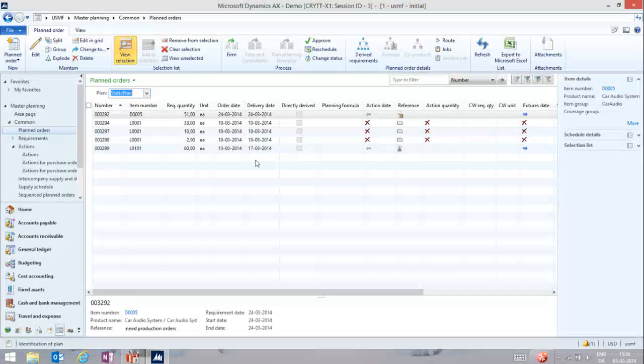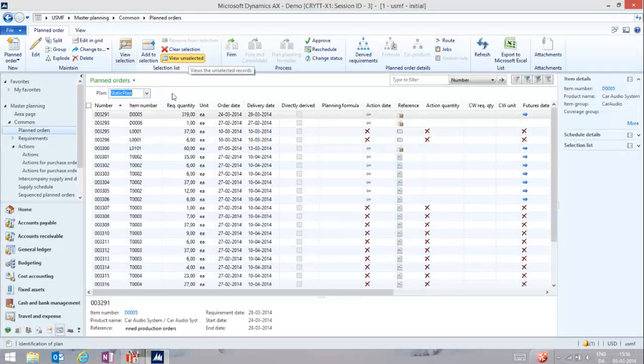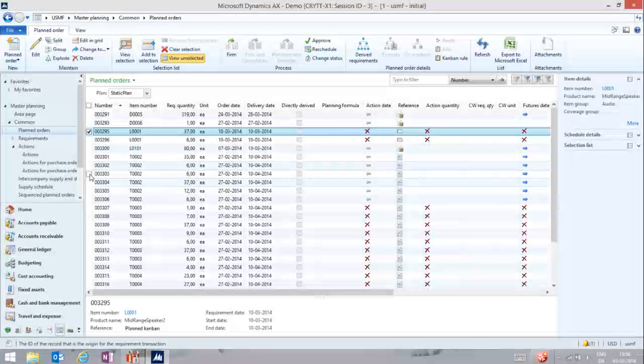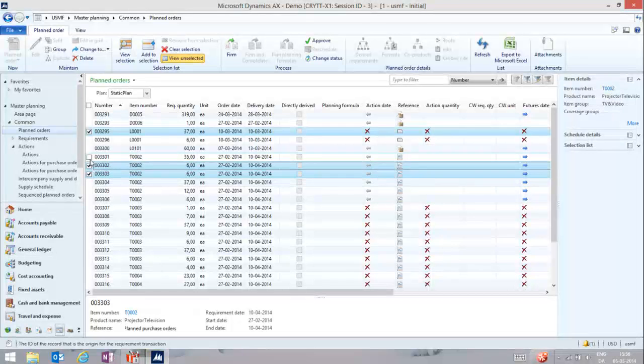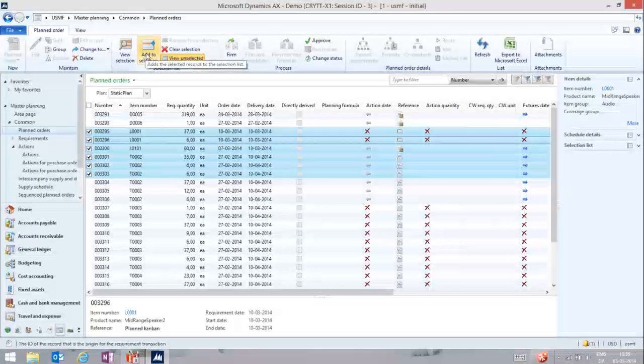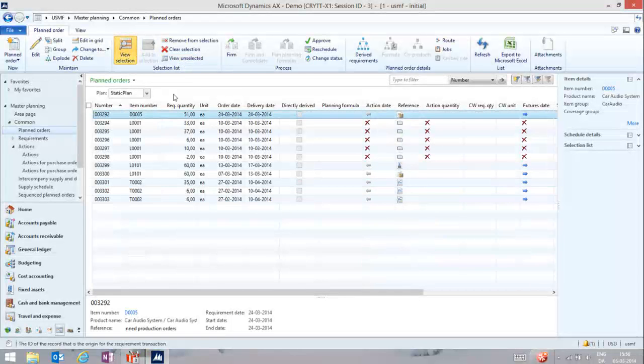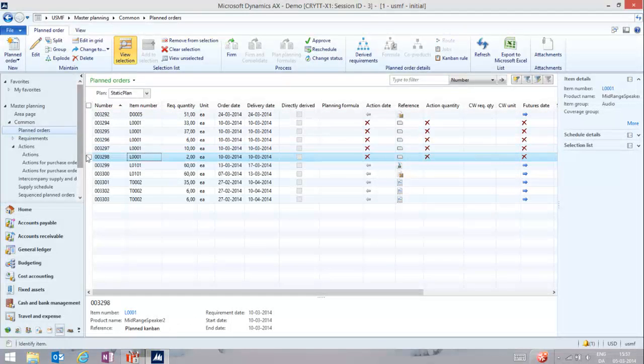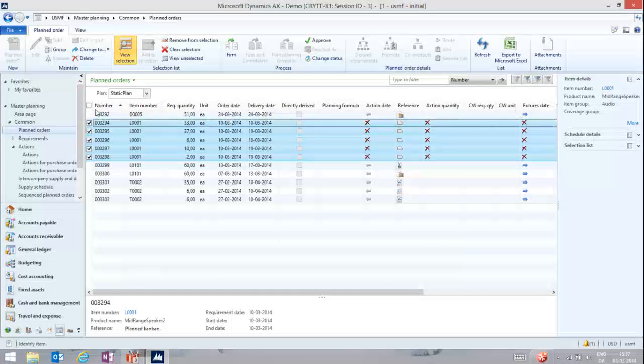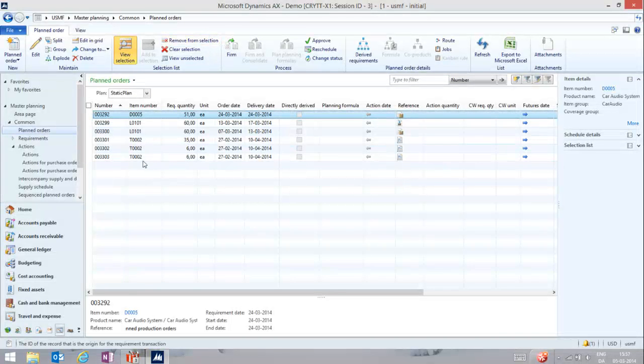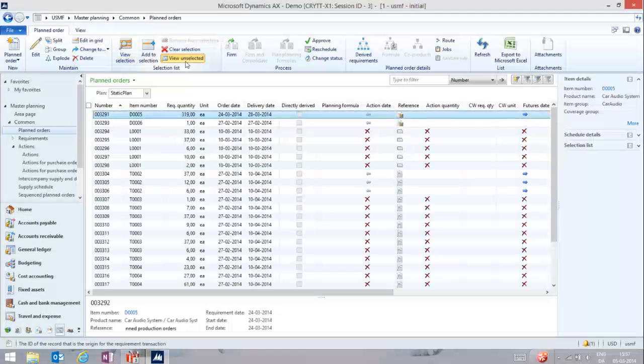So I could view the unselected lines here. I could add, let's say, another bunch of lines here, maybe like this. I can add them to the selection. Now when I view the selection, you can see I have all the lines in here. I can select a number of lines, just so you can see that I'm actually removing them. Here we go. Again, I can view the unselected. Now I have a lot of lines here, but if I didn't have that many, it would make sense maybe to select half of it, and so on. So you can actually save a selection and go back and continue working on it, which I think is a quite neat feature we got there.